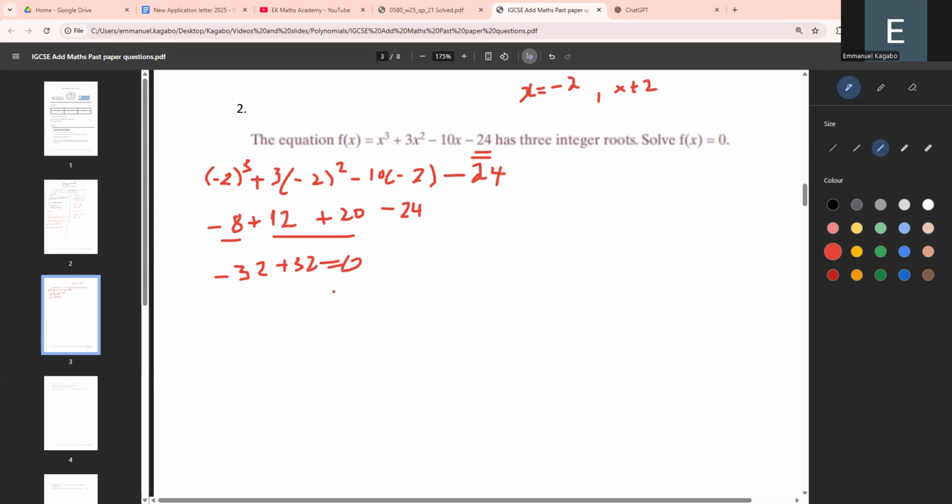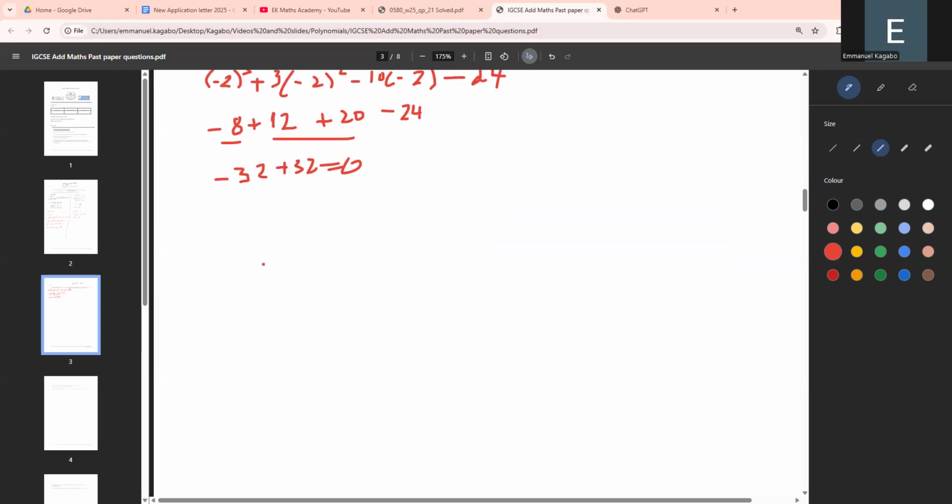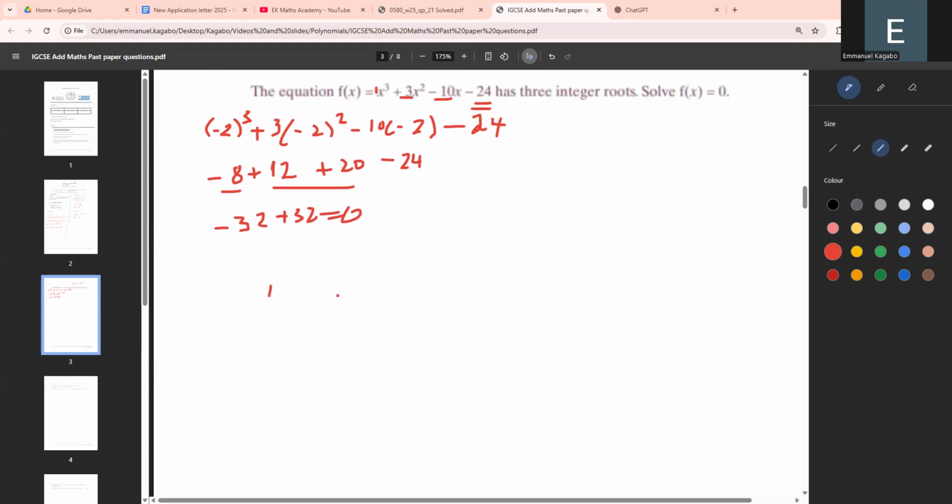Okay? Now, when you reach here, you can do long division or synthetic division. I'm going to do synthetic division. So pay attention now. I got x equals that. I will start by writing the factors of this. Here the coefficient is 1, here it is 3, negative 10, and negative 24. I'm dividing by minus 2, because that's the one I substituted there and gave me a remainder of 0.